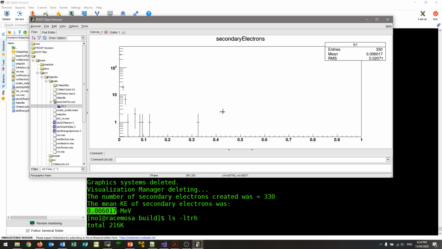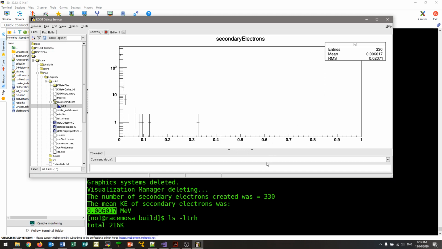Just to recap what we did: in the last video, we stored the mean quantity using a single variable in the stepping action. But this time we used ROOT, which has histogram functionality built in, and this allows us to store spectrums of particles much more easily, and gives us some built-in functionality.